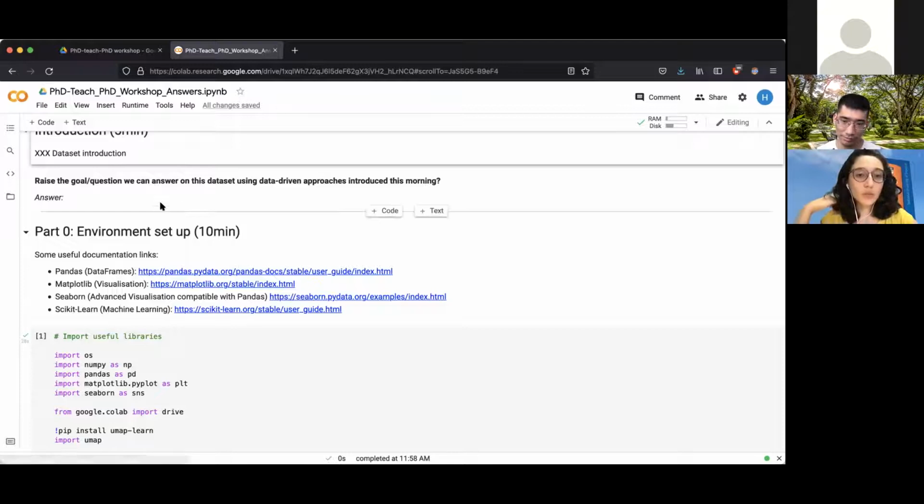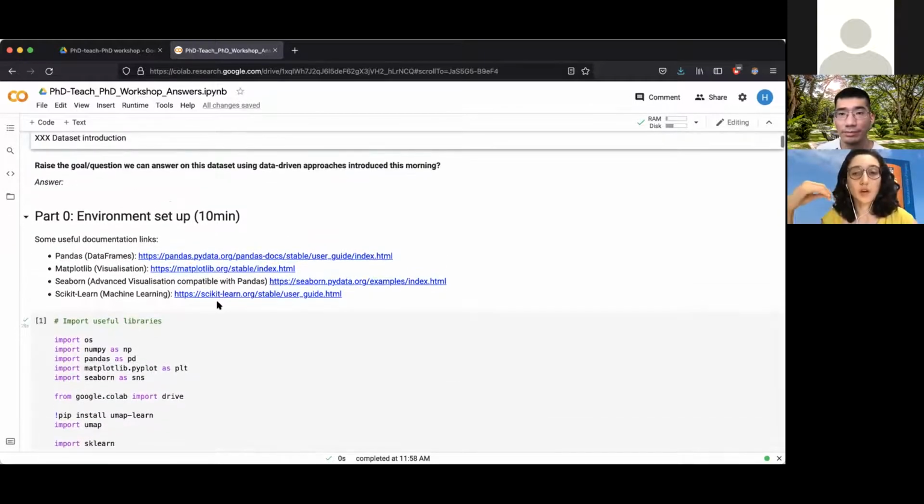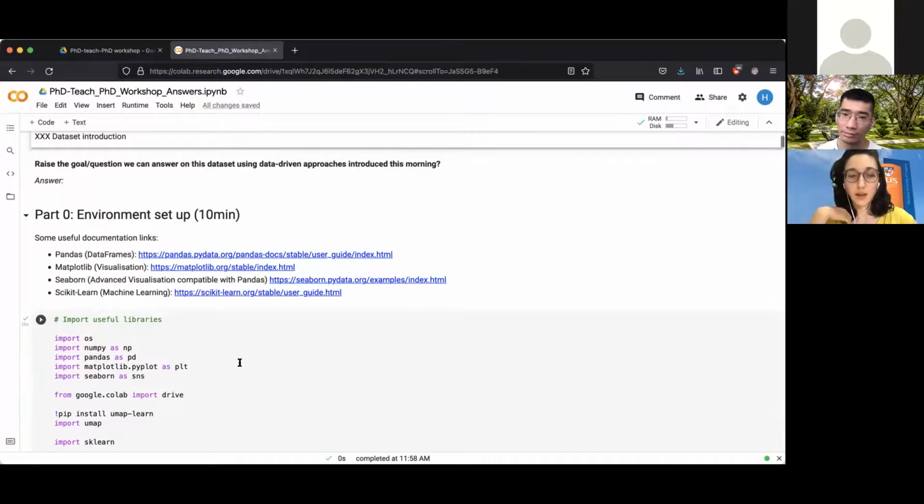And he also discussed the question we can answer in this context, which is a more predictive research question about whether we can determine whether a patient will survive in ICU after 28 days.